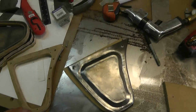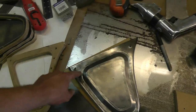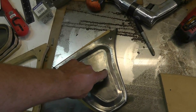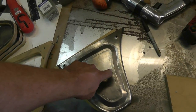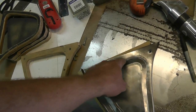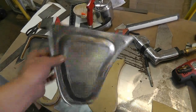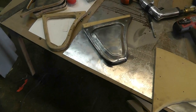Somebody at one point recommended that I break — round off — the edges of my bead roller dies, because what you're seeing here is the edge of the outer roller and the inner roller leaving kind of a ghost image about a quarter inch in all the way around. I know I'm being fussy on a part that 99% of people who ever look at this car would never see, but the whole point is to learn how to do it and do it right.